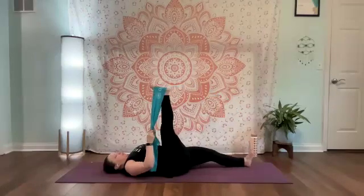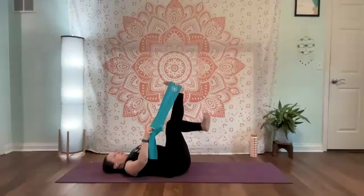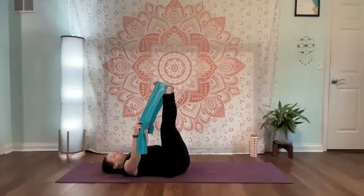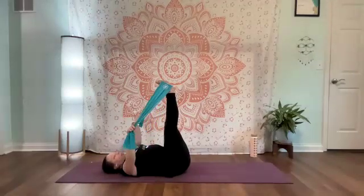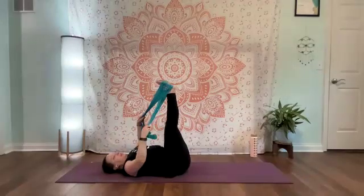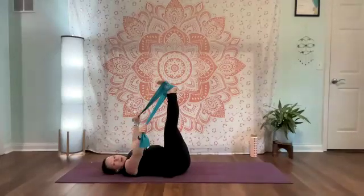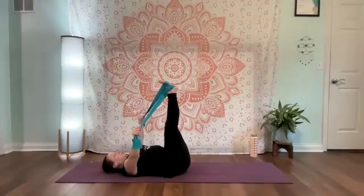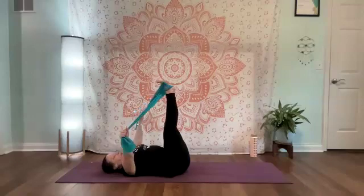Good. Now, before we go to the other side, we're going to do another little upper body exercise here. So take the other foot in here. Good. Now, you can do this 2 different ways. You can kind of choke up and pull to the side. If you want this to be more challenging, maybe you've got a lighter band today, crisscross your straps. It doesn't matter what side is on top or which side is not.